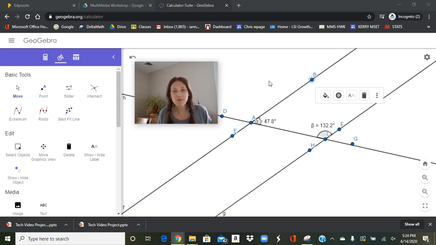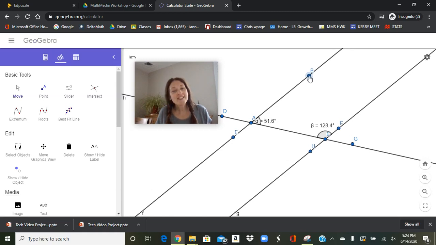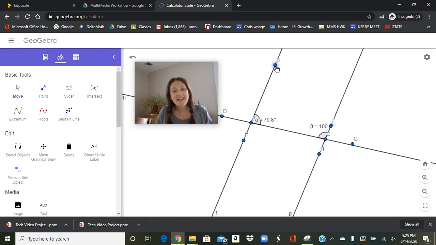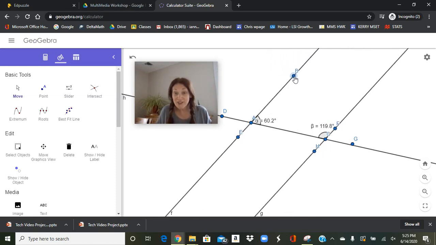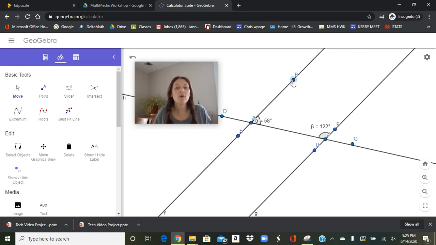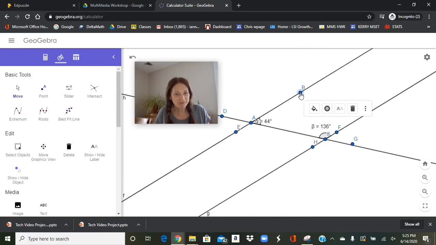And the great thing about this program is it's not stagnant. We can move things around. So I'm going to show you how I can just click on point B here, and I've set this up so that my lines are parallel, and the students can then see that the angle measures are going to change depending on how the lines move. Now, the connection I need them to make is that these two angles are going to add up to 180 degrees. So it's great. They can grab on this point and move it around and hopefully come to that conclusion.